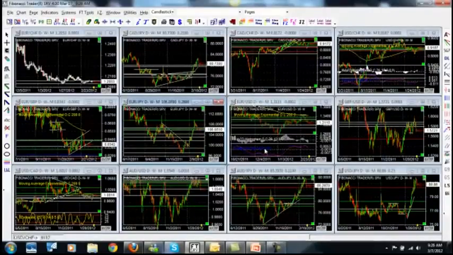Each one of them has a different appetite for risk, for volatility, and for the number of pips in the daily range that they can pull. For instance, there is a currency pair called the pound yen, which I don't have on the chart because I don't trade it. It's the British pound against the Japanese yen, and the volatility on that pair is outrageous. A friend of mine trades nothing but the pound yen, and he's very good at it. But for me, I tend to be about break even on that. I'll win two trades and lose two trades, so I don't like it.